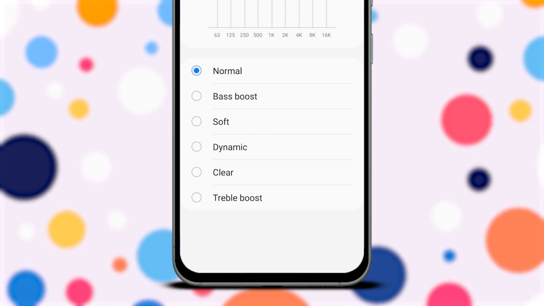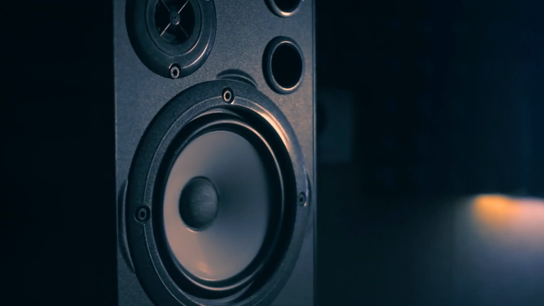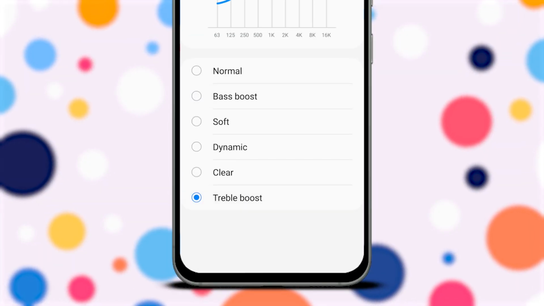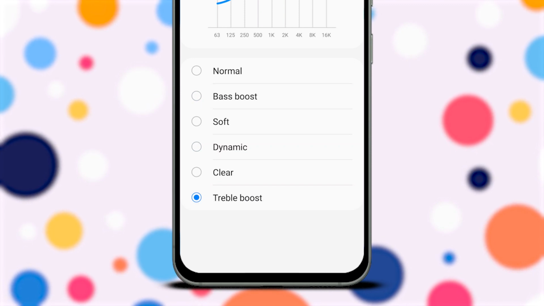The other settings are a mix of obvious and less obvious options for an average person like myself. Bass boost is pretty straightforward based on its description. It increases the deep resonant sounds within a song or audio file to achieve that booming, vibrating sound. Similarly, treble boost increases the prominence of the sounds on the opposite end of the scale to the bass, so audio may sound more tinny or sharp.